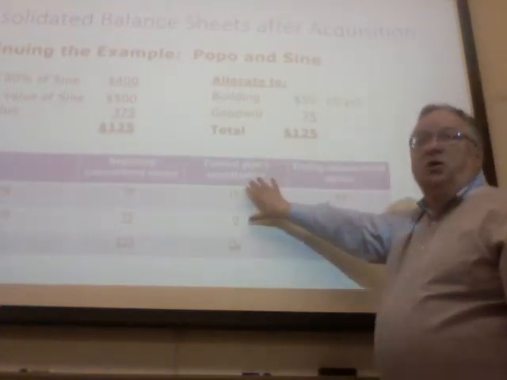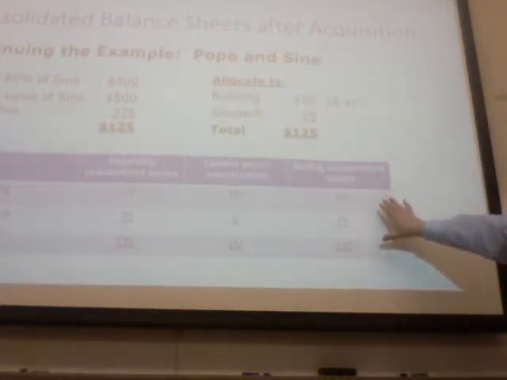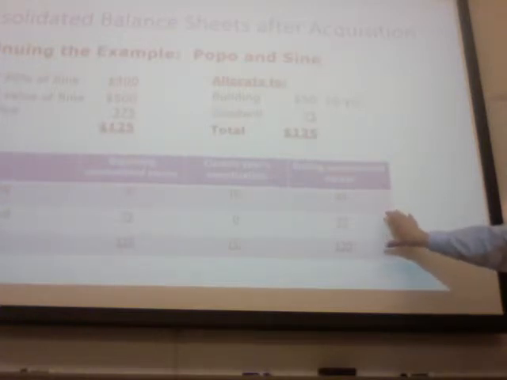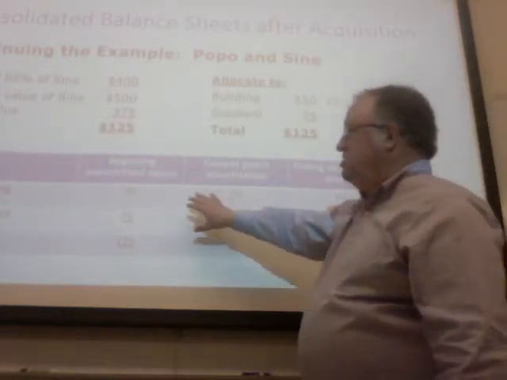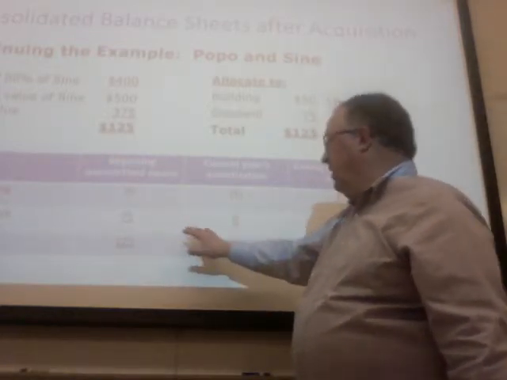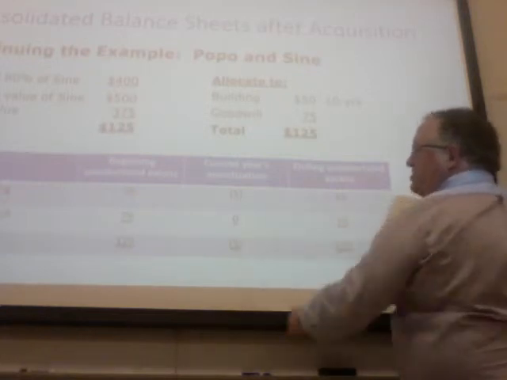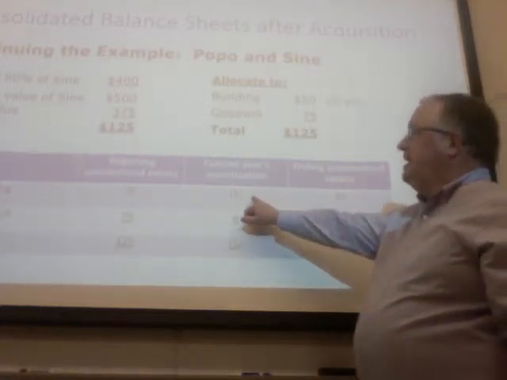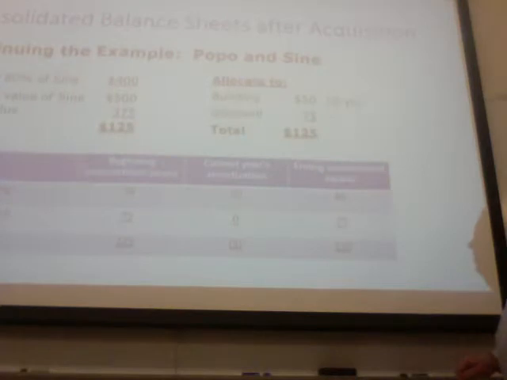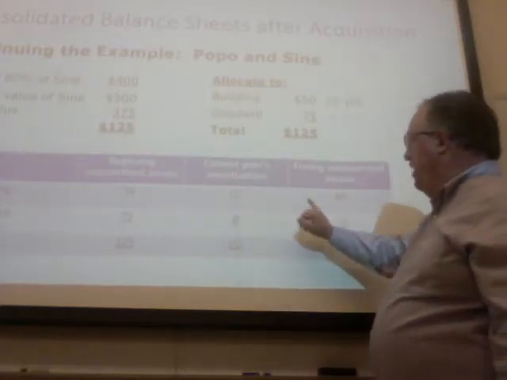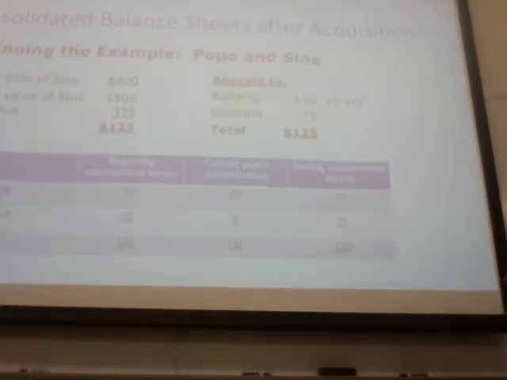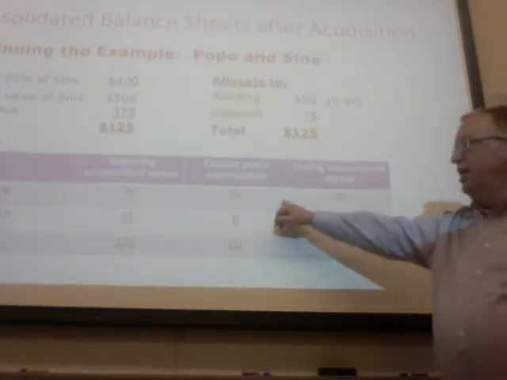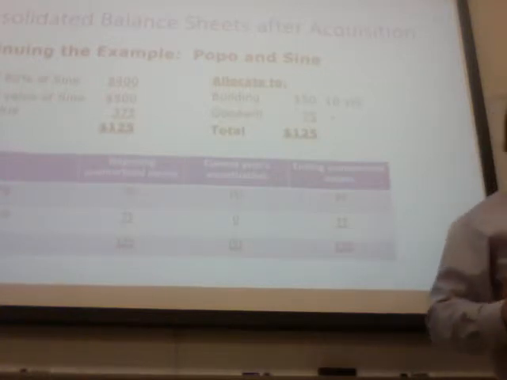So here's our unamortized excess work papers. Think of it sort of like your consolidated depreciation schedule for all of your consolidated assets that you're tracking. You have these differentials. So our beginning unamortized excess, we never amortized goodwill, so there's never an amortization on that. And our building is getting 10-year amortization in this example. So current year amortization is going to be 5, and our ending unamortized excess is going to be 45. Does everybody see that? So we're going to have an adjustment to depreciation on our consolidated financial statements.